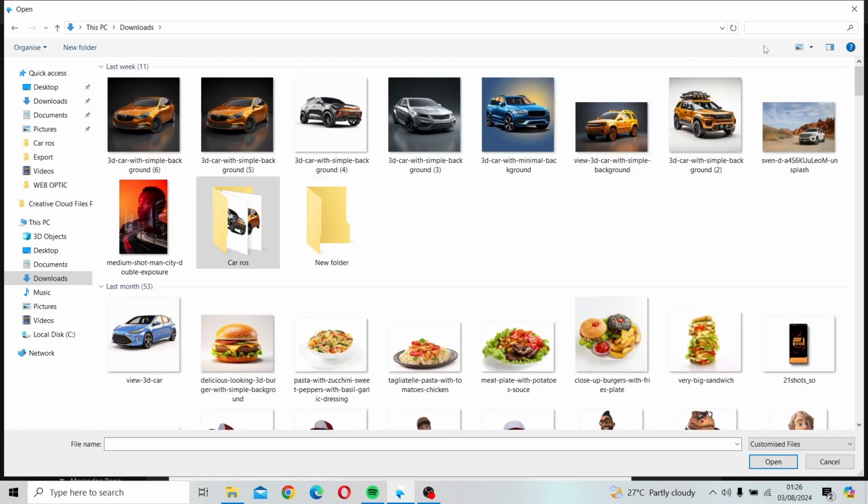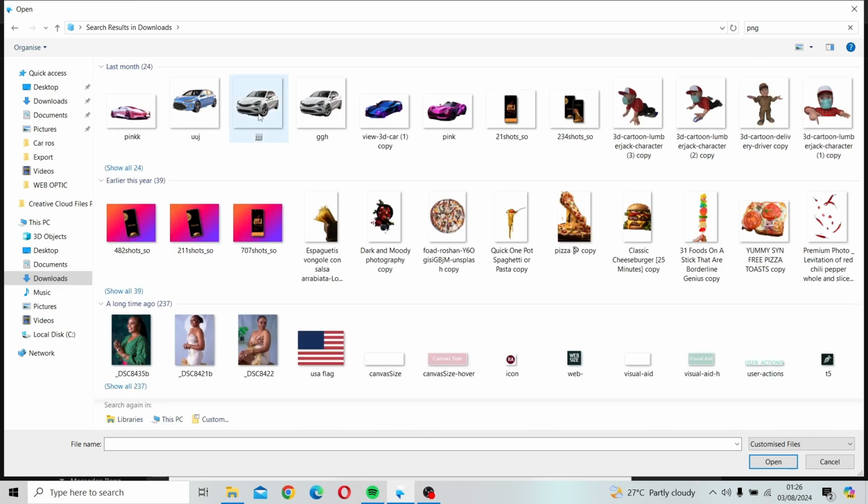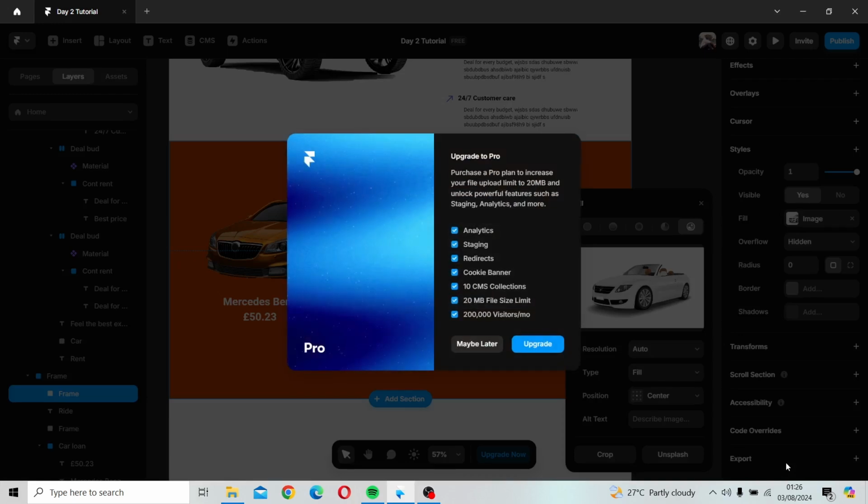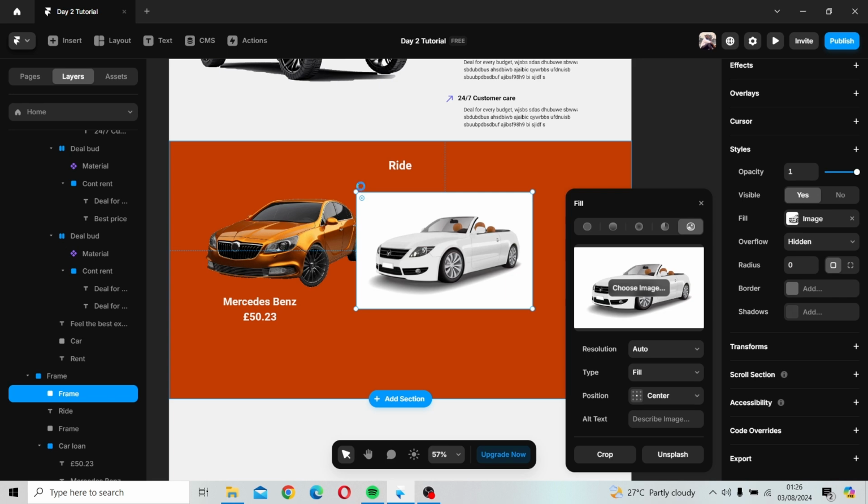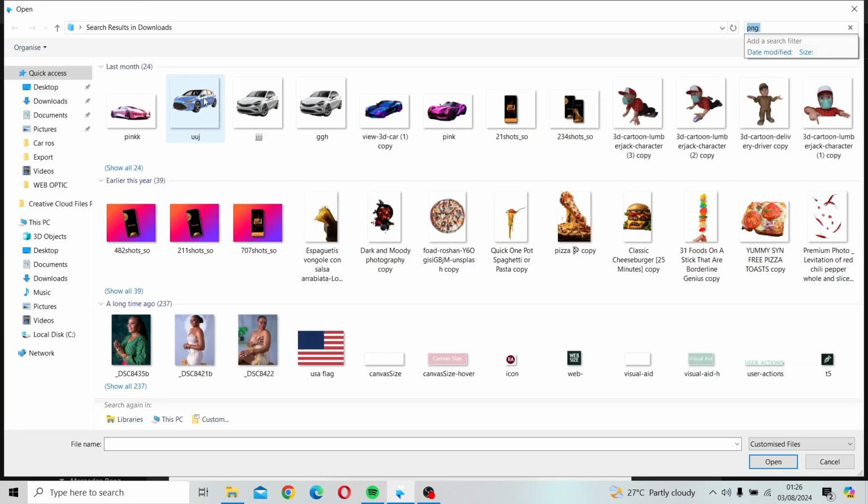Yeah, I think we have a PNG. We have PNGs here. Let's make use of this. The same thing. Let's get to use our existing one.